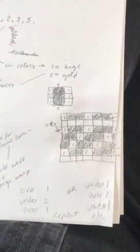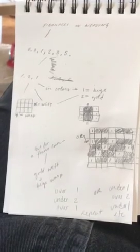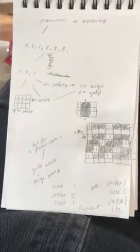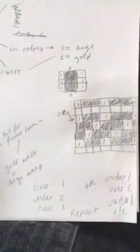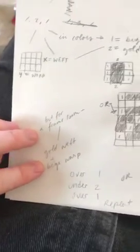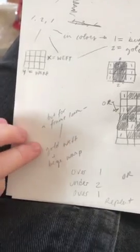colors. When you just have a frame loom, it's basically if you imagine just a picture frame, and then you were weaving across that, so nothing's moving, and it makes it a little bit more difficult to switch colors to create this sort of pattern. So for a frame loom, I decided that I would use the same colors, but basically the beige would be the warp and the gold would be the weft.